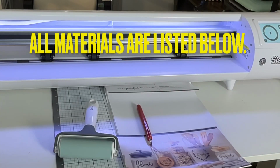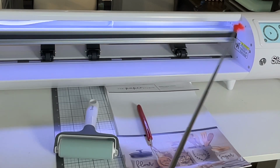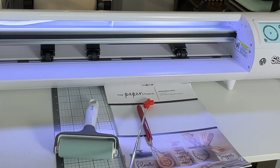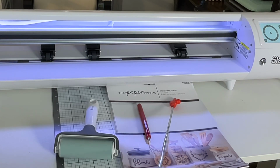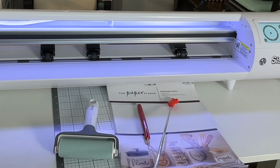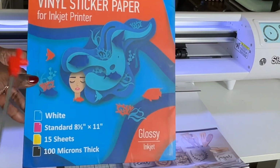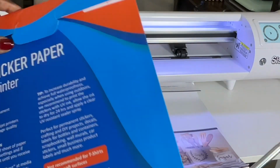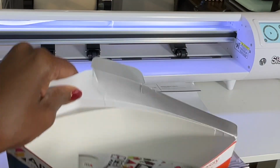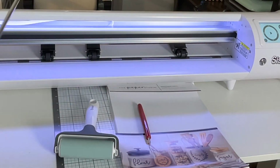The materials we are using for this project include my Siser Romeo. I'm using the Paper Studio brand of printable vinyl. As far as I know, you can only purchase this from Hobby Lobby. I typically use Ava vinyl sticker paper, but to my surprise, when I opened the package, it was empty. So you might be asking, why did you save the package? I don't know. Okay, so I did use my Cricut brayer.